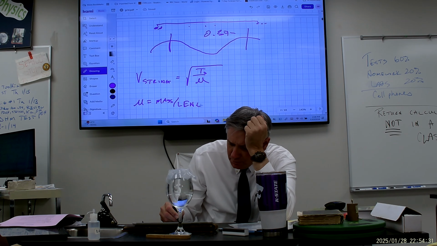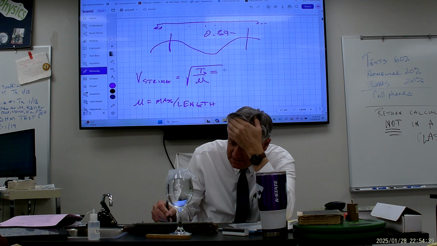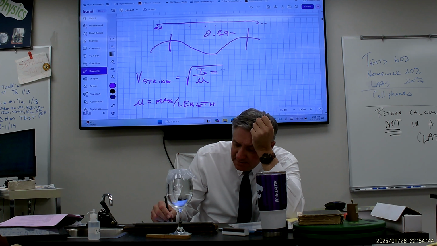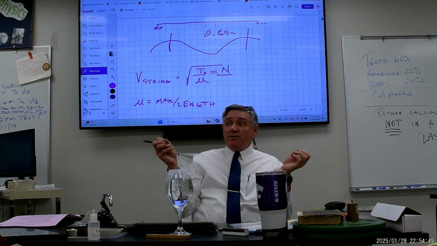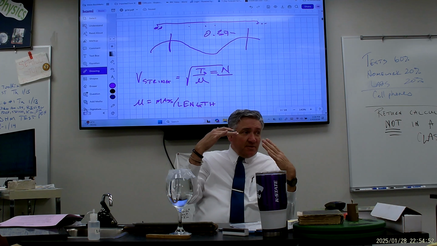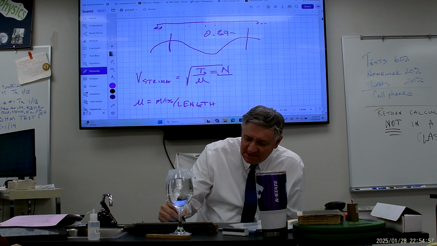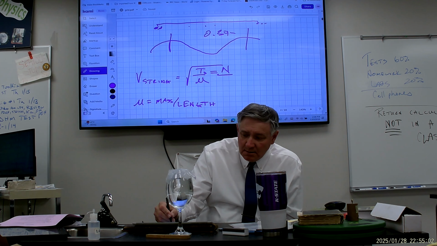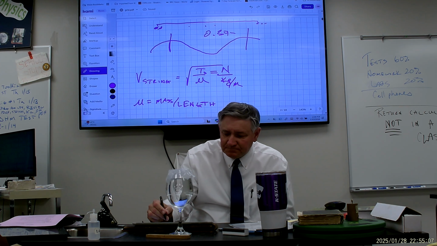So here's kind of a cool equation if you've ever played any kind of string instrument. T is the tension. What unit is tension measured in? Newtons. Okay? Now, this is mu, which is not the coefficient of friction. It represents mass per unit of length. So since it's mass per unit of length, what units is it going to be in? Kilograms per meter.